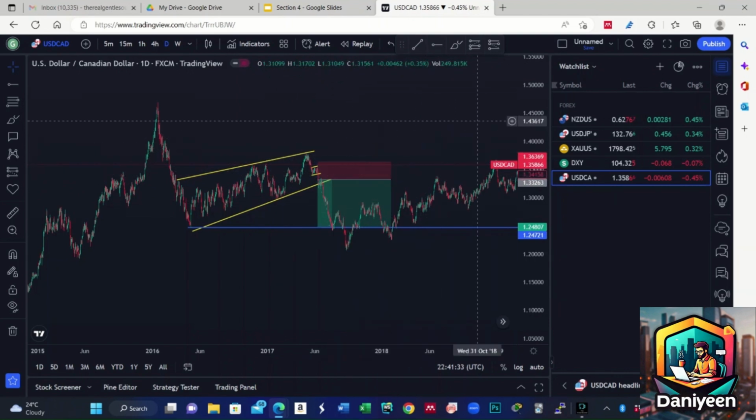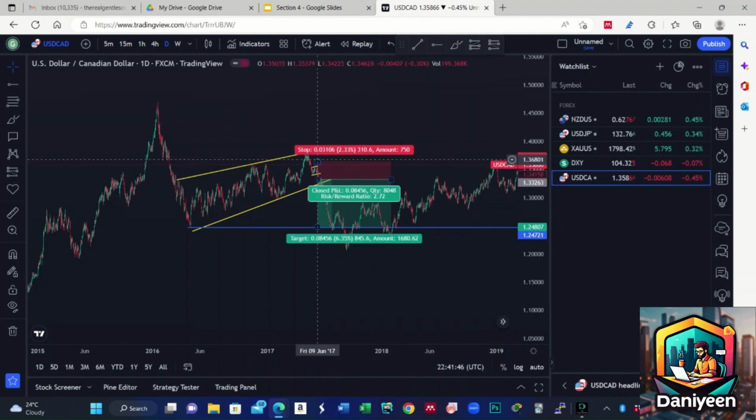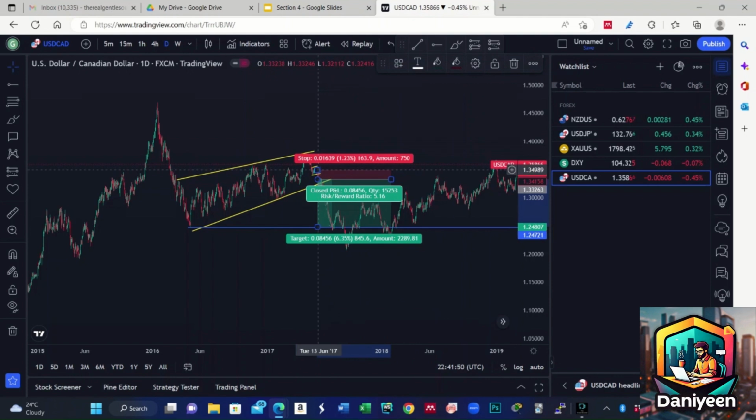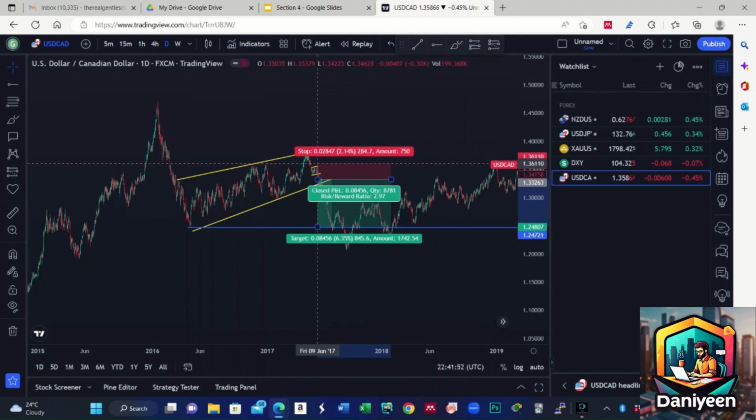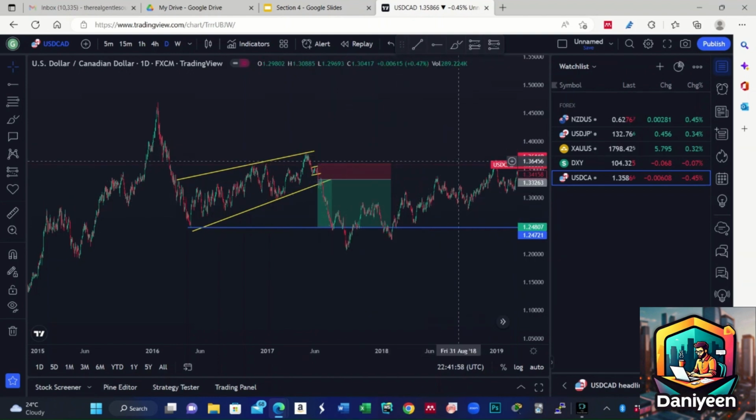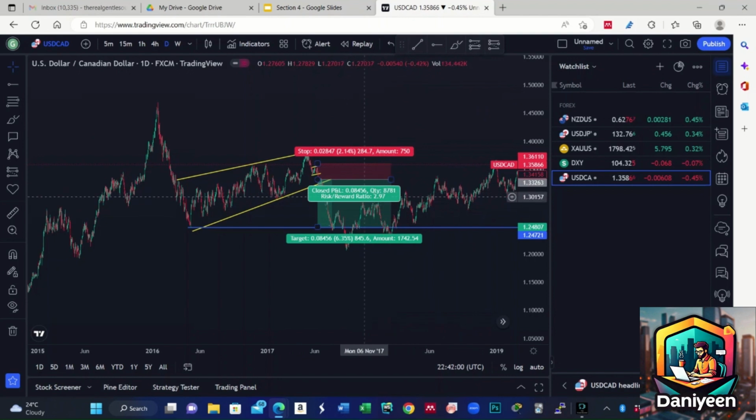So that is why you must make sure that whenever you are entering a trade, your stop loss is protected. You must put it above a particular structure or a particular correction. So you don't put it in the middle of a correction like this. It has to be above it. Then that is where you are sure, okay, this stop loss is protected. I hope you now know how to set stop loss and take profits.